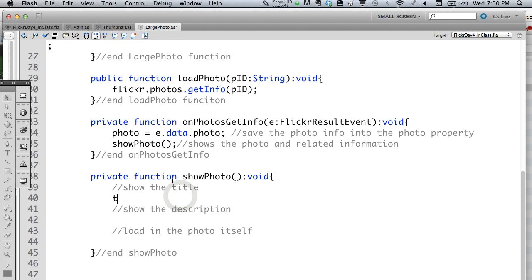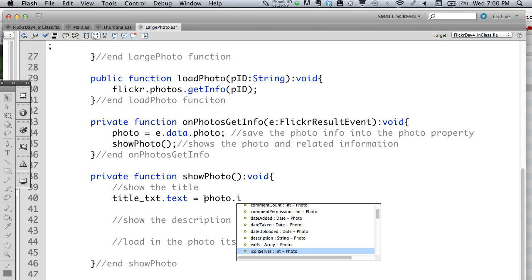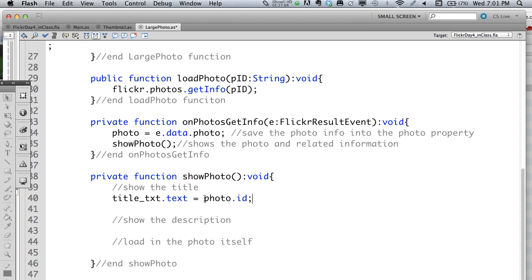So we want to set title_txt. I can just refer to it like that because this class is attached to that movie clip. So we'll set the text equal to, anyone have any idea what this is going to be here? Right, photo.title, and because we typed photo as the photo type, it should show it for us in there.